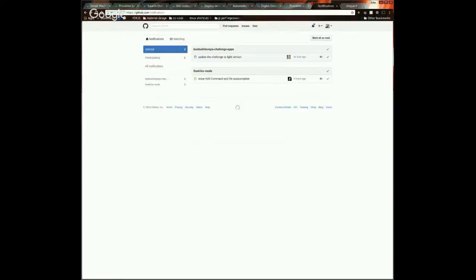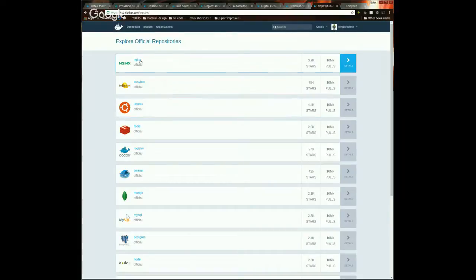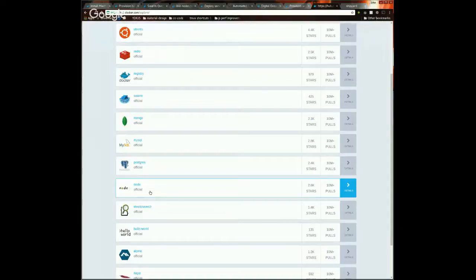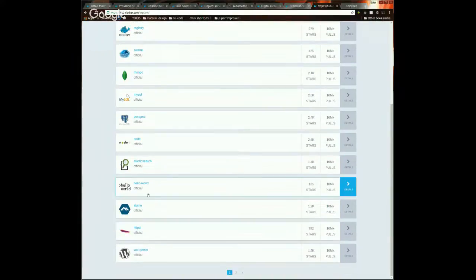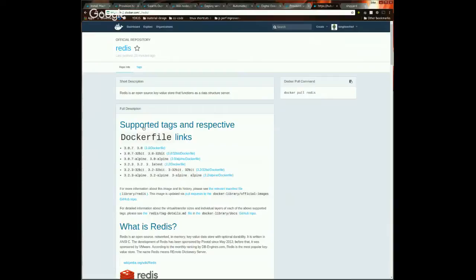What do we want to pull? Let's explore a little bit here. Here's a good one. Let's pull a Redis image.